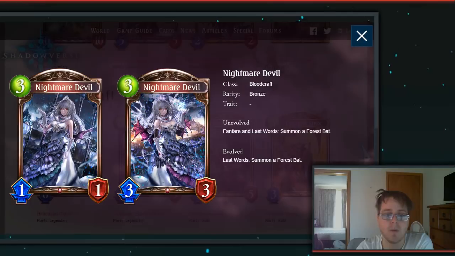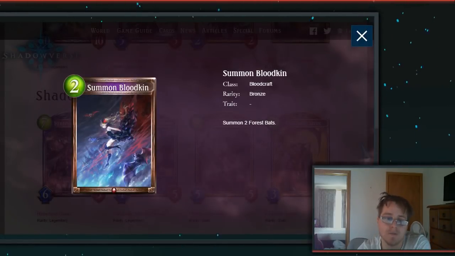Then we have the 3-drop 1/1 Nightmare Devil. Fanfare and Last Word, summon a Forest Bat. More Forest Bat support. I mean, by this point, you know, it's great.